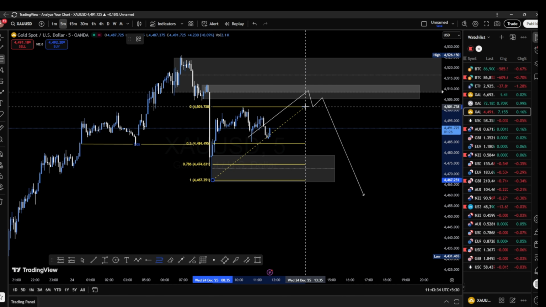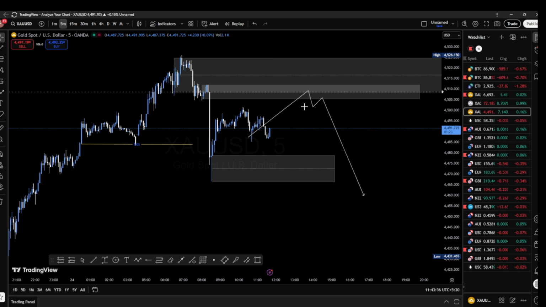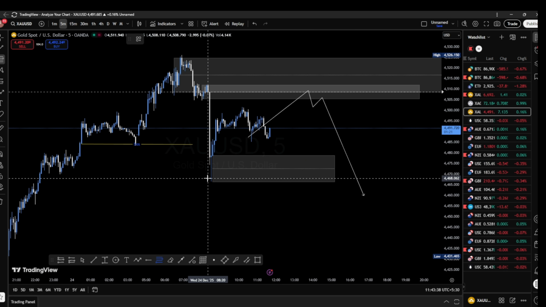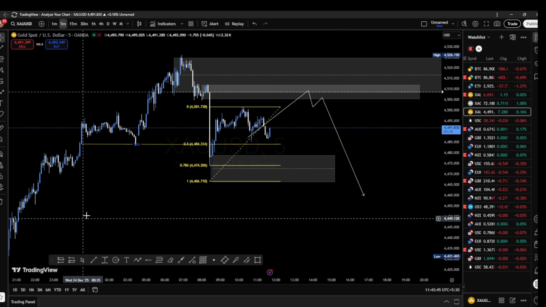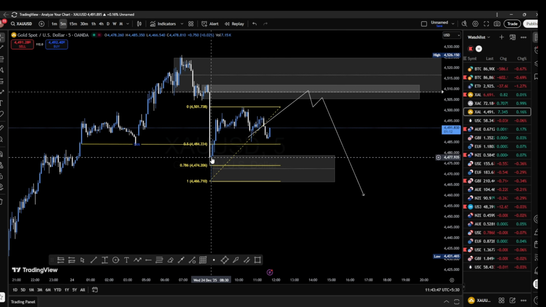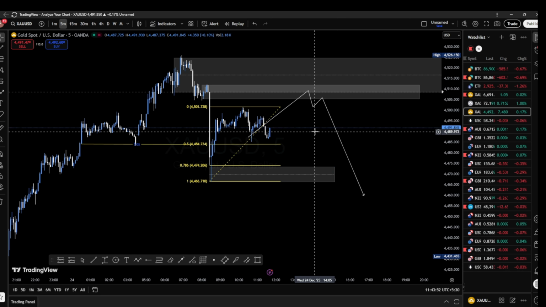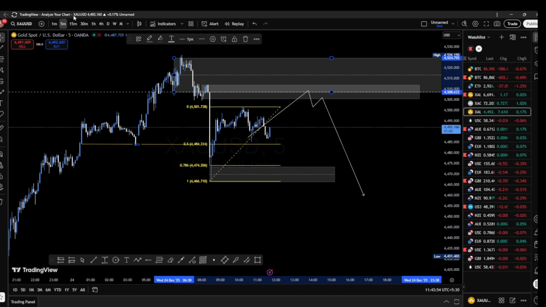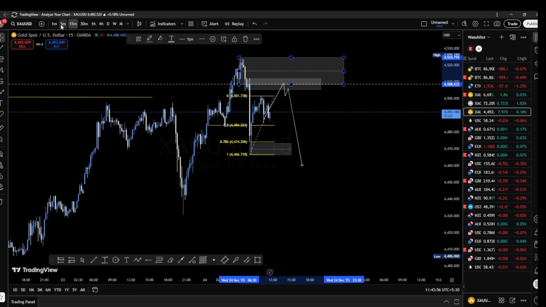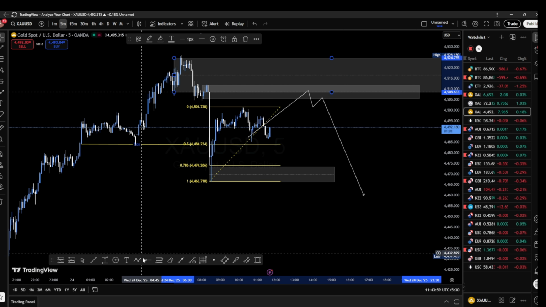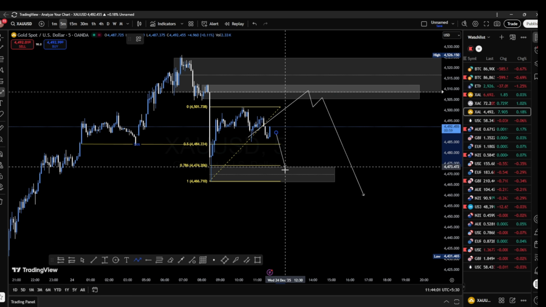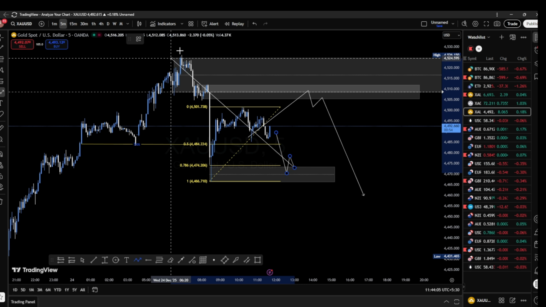This is a fib retracement actually. Let me remove it. From low to high fib retracement, you can see this is going to be the zone. This is the zone where you can plan from the upside. Like if it comes to this zone, do some retracement, then go upside and target all those liquidity.